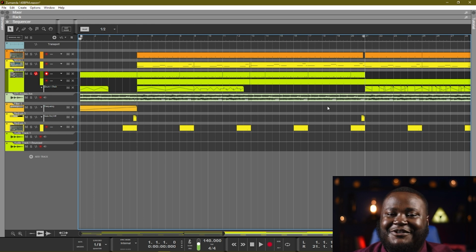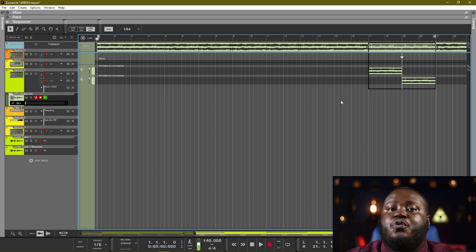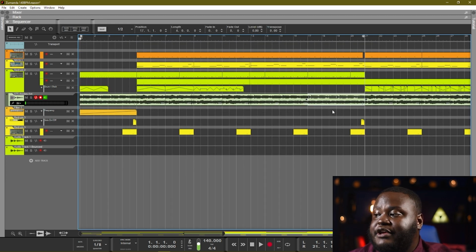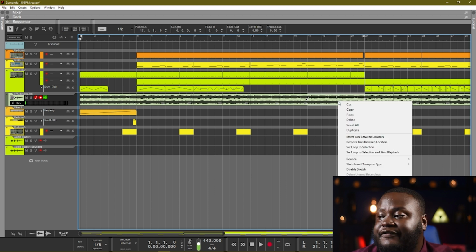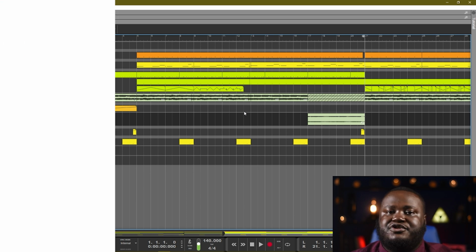What about audio? You can use Join Clips to join two audio clips together as well. Highlight the two clips, Join Clips, and now the clips have been joined together. Reason, however, does not combine the audio. It actually just gives you one clip of both audio files. Instead, if you want, after you've joined the two audio files, you can go over to Bounce in Place. When you use Bounce in Place, the two clips will be joined as one audio file, not just two clips that have been joined together.